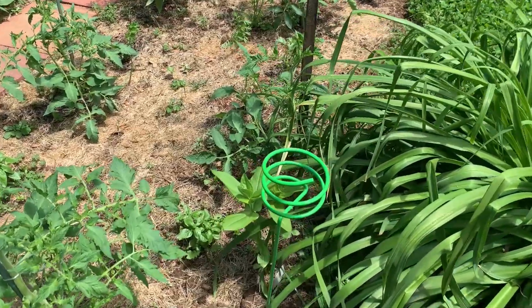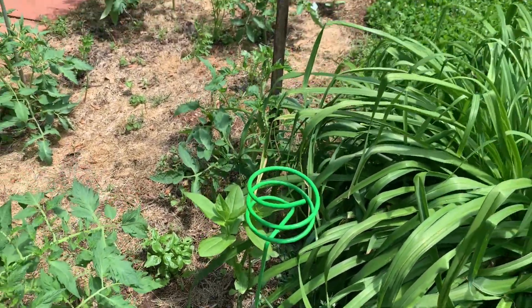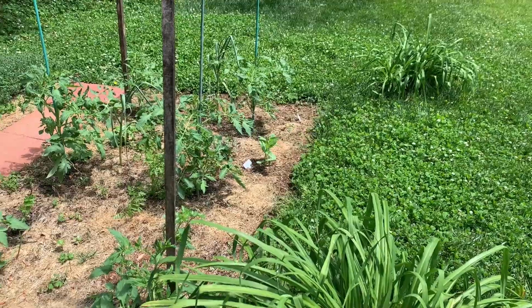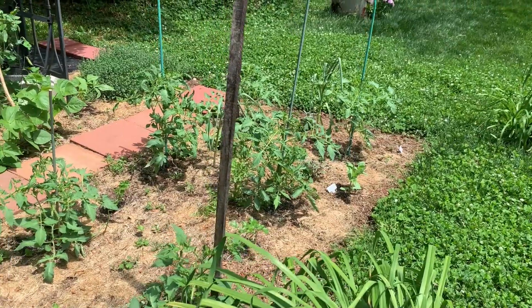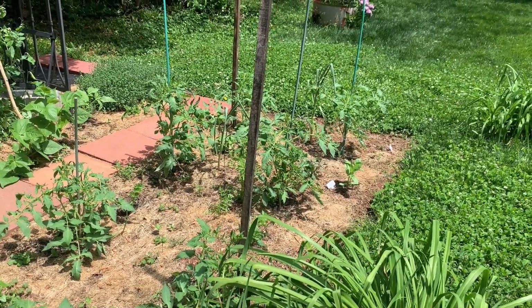So next up is our Zinnia, and that attracts predatory wasps. It helps control your hornworms as well. Along with that, and we will be adding it, will be a marigold, which combats nematodes, and also nasturtium, which is good to fight off aphids.